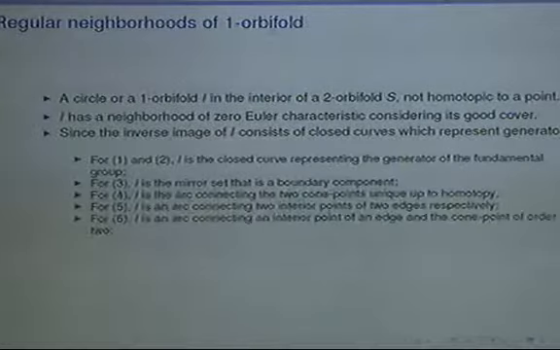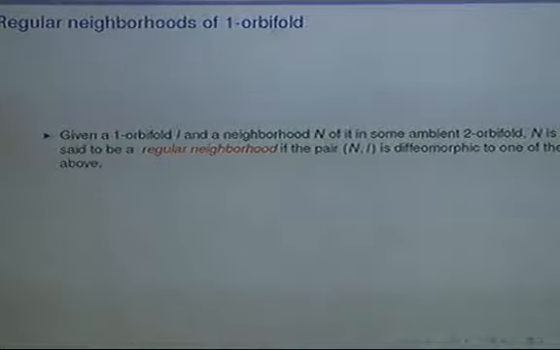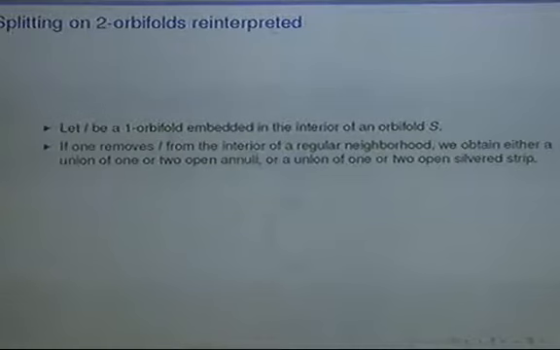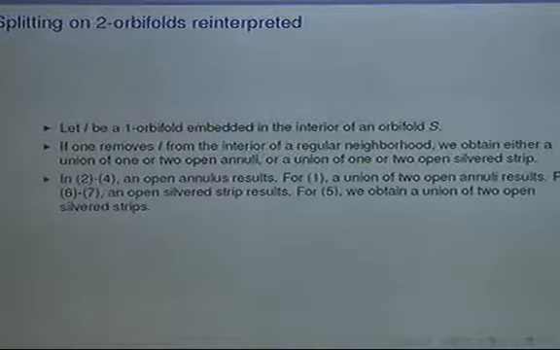So these are very important things in topology, actually. Finding regular neighborhood theory took us quite a long time. These are very important objects in topology. So the basic theory is that if you have a 1 orbifold, you can always find these kind of regular neighborhoods of 8 types. And so if you remove it, then you can get these kind of. So for 1, for annulus, if you remove L, then you just get 2 annulus. And for Mobius band, if you remove it, then you get 1 annulus. And so on. So for 6 and 7, if you do it, then you get Silbert.